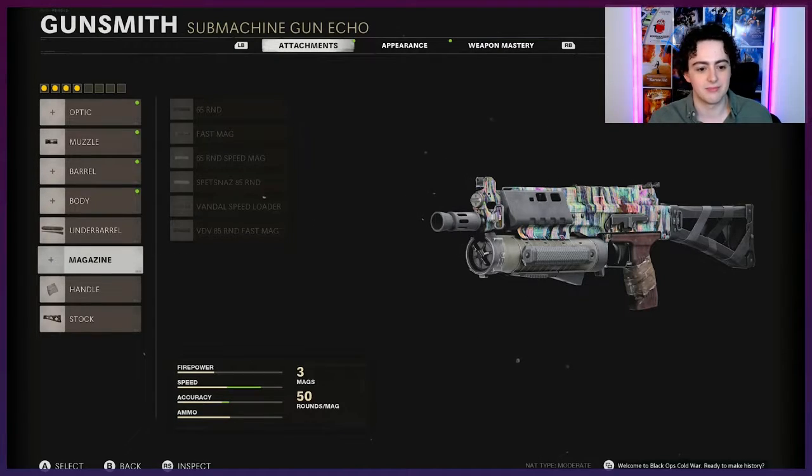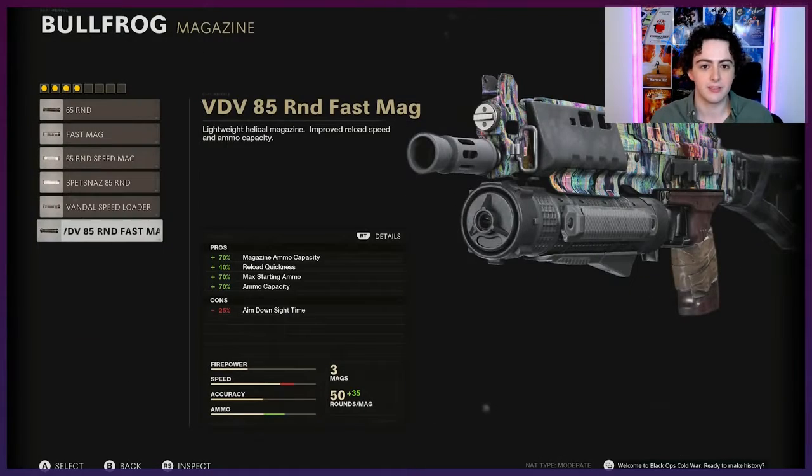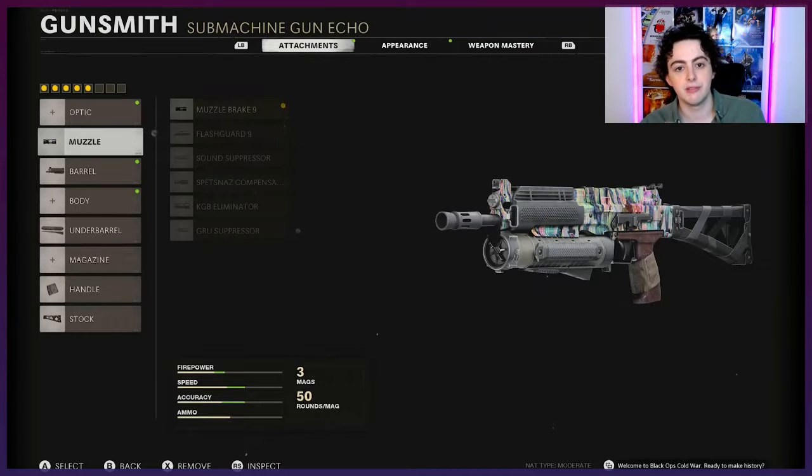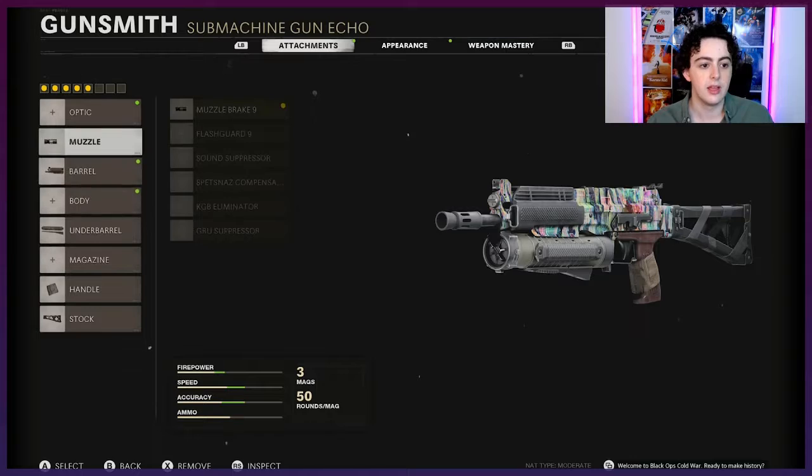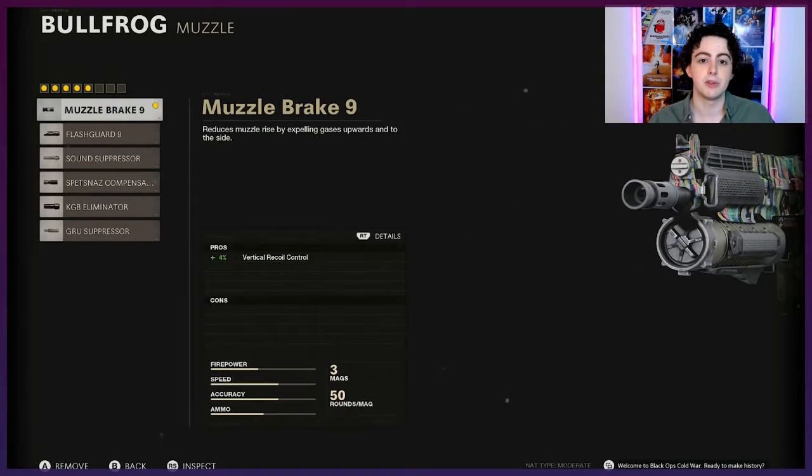Just as a side note, this gun is fun in pubs with an 85 mag. I'll start with the competitive class and I'll show you the pubs one after. So for the competitive class, I'd only really recommend 5 attachments because, as I said before, the mag's really big already. So firstly, muzzle. I would say muzzle brake.